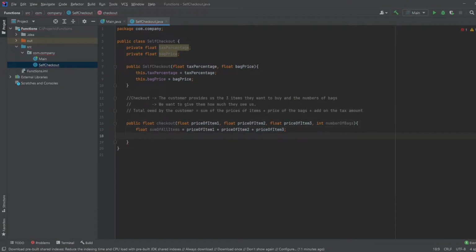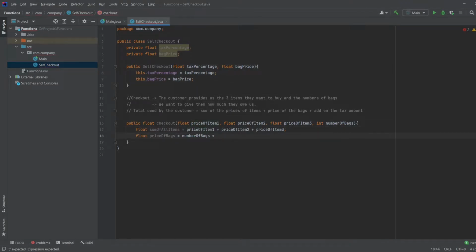So let's calculate that. So float price of bags. This will be equal to the number of bags multiplied by whatever the target employer has set for the price of bags, and we have that right here, right? So it's stored somewhere in the machine, which we are representing in this private variable here.